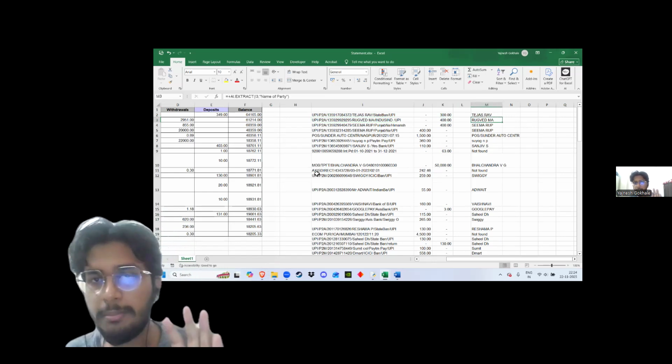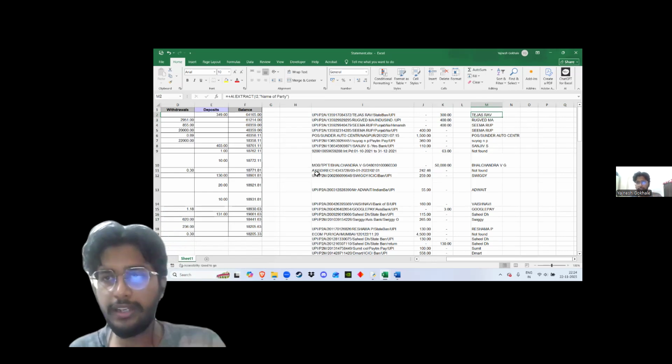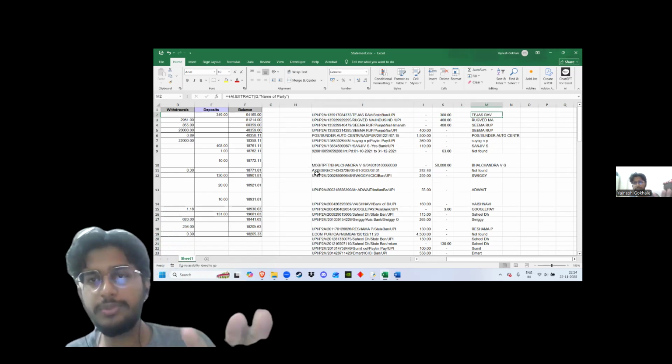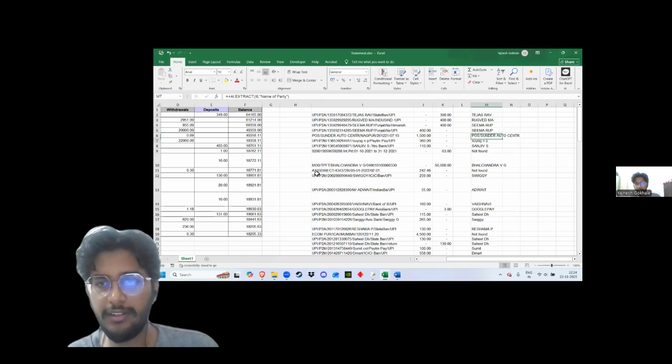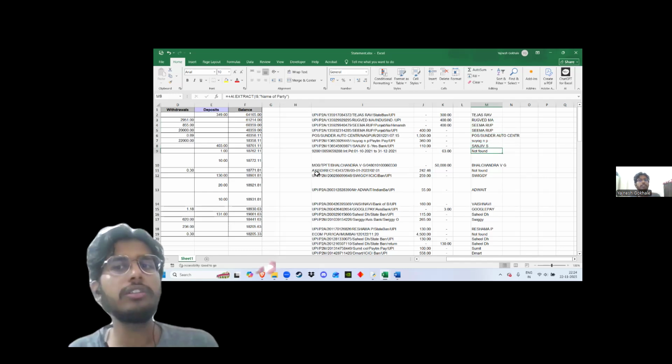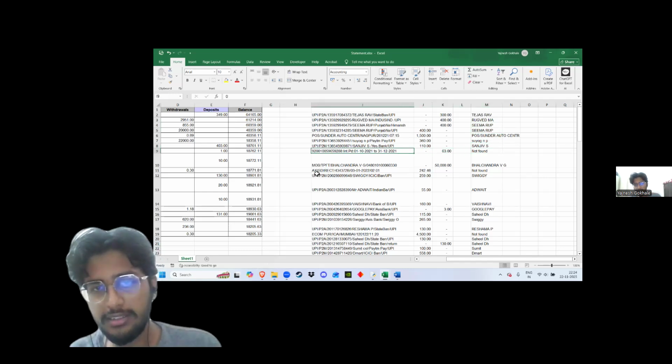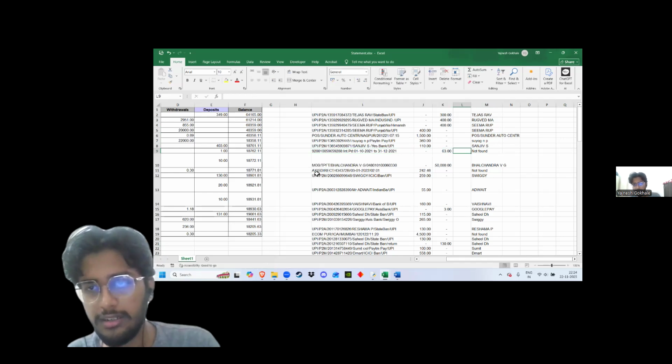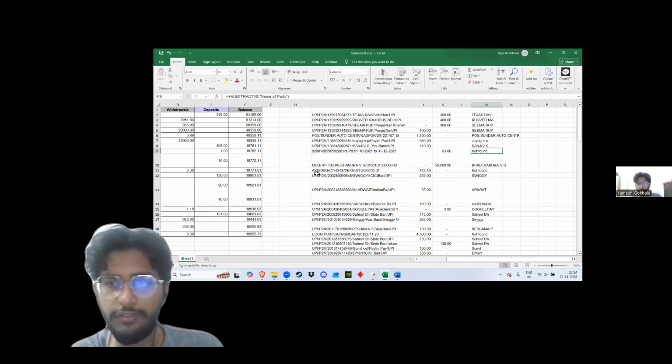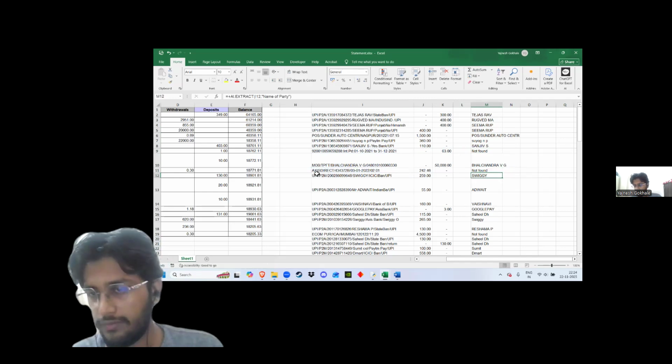Here I have used a simple AI.extract function to extract whatever the name of that party is, so that it helps in my further analysis. In cases where it has not found the name for the entries, it has simply returned not found, not found, not found, not found.